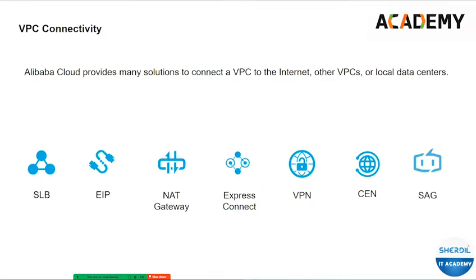CEN, Cloud Enterprise Network, allows network services like VPC, VPN and Express Connect to communicate with each other, unlike a mesh topology where you need to establish a connection with one another. So the CEN will save your time, cost and effort as well. Smart Access Gateway, called the SAG, allows you to create a virtual server or create a demilitarized zone, DMZ, using the SAG, Server Access Group.